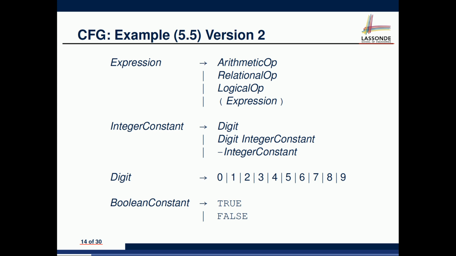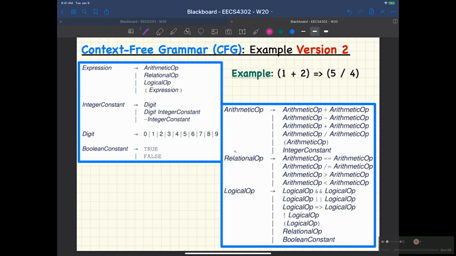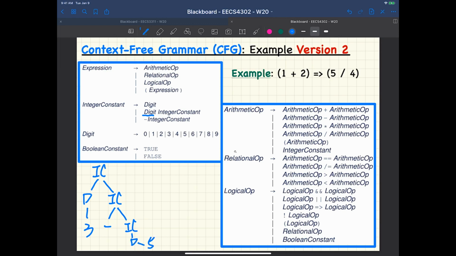So what he's saying is, if you look at version 2, the digits, integer constants: I might have digits followed by integer constants. Digits would simply be 3, and then the integer constant over here can be minus integer constant, and the integer constant here can also be digits, which can be just 5. Would it be flawed because it becomes minus minus 5? Yeah, you can also do that. Apparently, that may not be intended by you as a grammar writer.